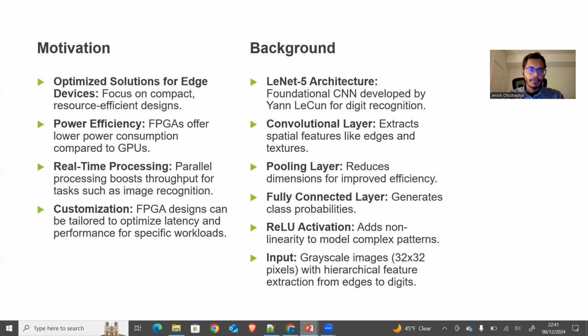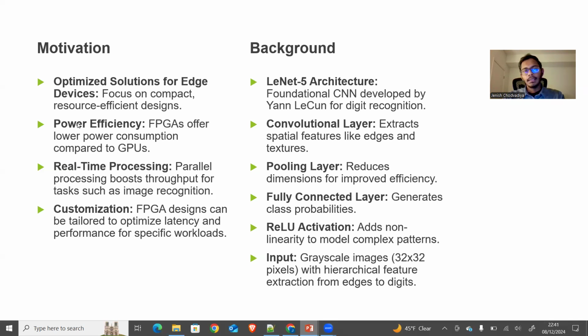Let's move on to the motivation slide. The motivation behind this work is driven by several factors. Optimized solution for edge devices, focusing on compact, resource-efficient device designs. Real-time processing, in which parallel processing boosts throughput for tasks such as image recognition.